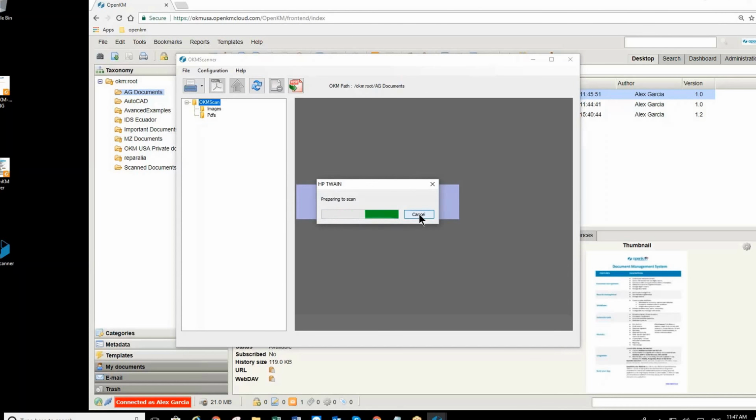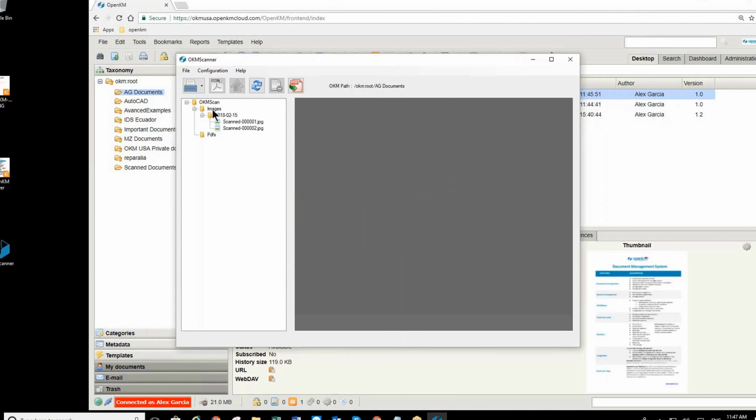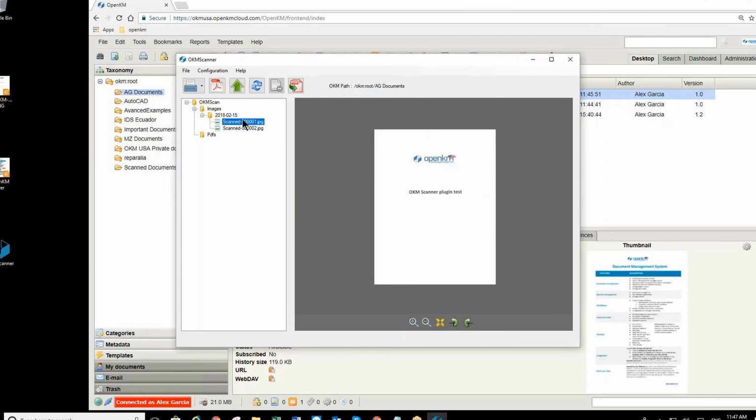Now the scanner is scanning in the documents. So now when we look in our images folder, we'll see today's date. You'll see the first page of our plugin test and the second page of our plugin test.